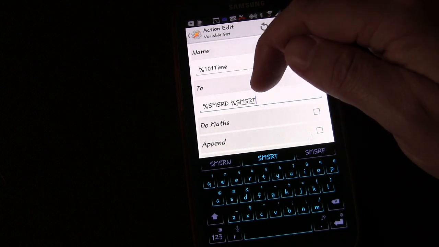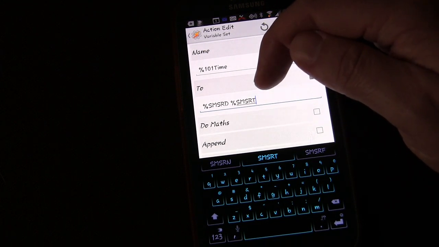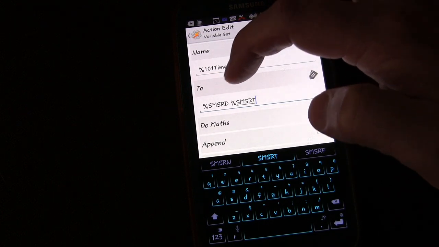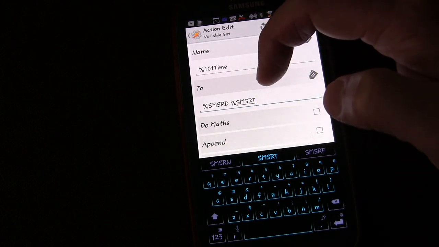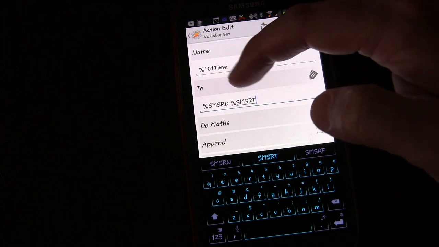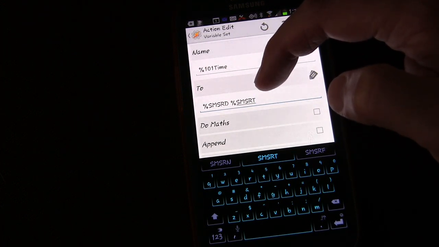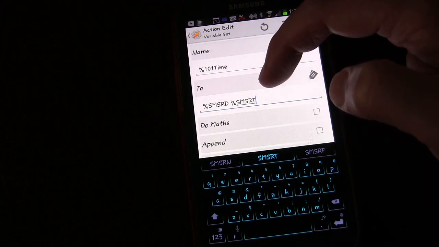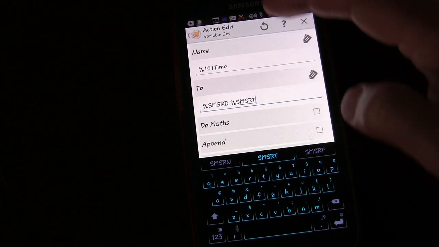Because if it was a text you received within the last 24 hours, the time would be enough. But if it's a text you received yesterday, 2 days ago, 3 days ago, or maybe prior to midnight, it's going to throw off using time to do the maths just by itself. You want to use time in seconds so that it also includes the date. So we're going to set it to the date and the time.